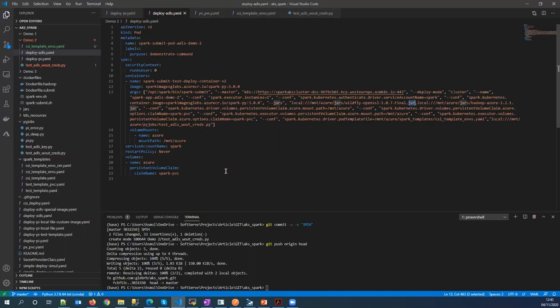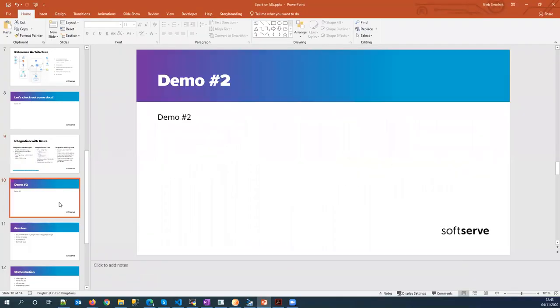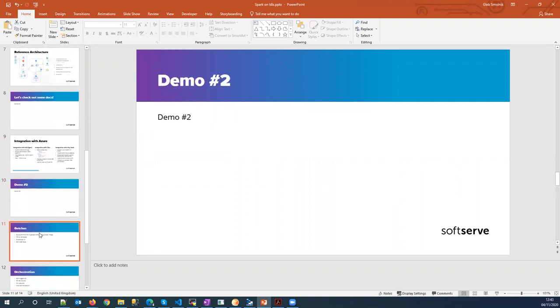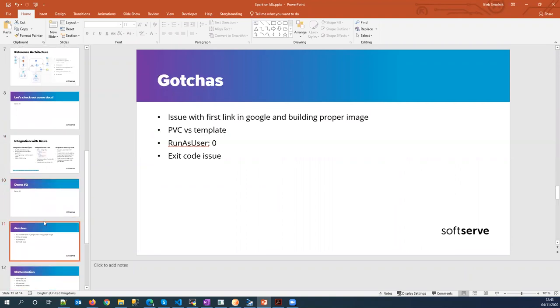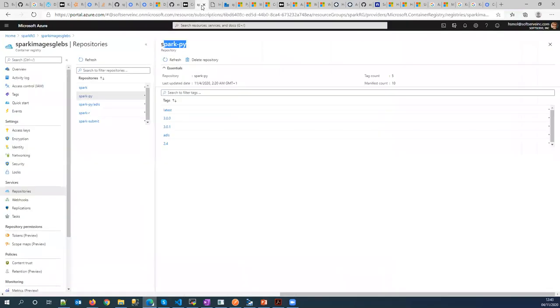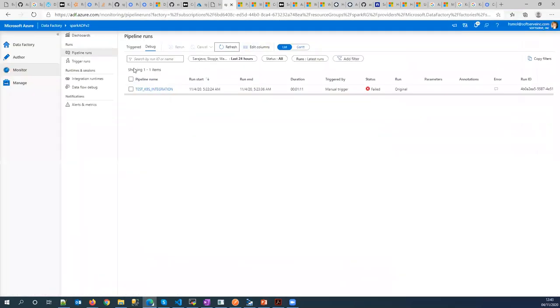I believe this is it for demo number two. I think that we are running out of time. I have a couple of other subjects, but I believe that for today it will be enough because I already covered a number of things. So yeah, the last part I also implemented it. Trust me. I will probably show it and then we will come to questions, and after that I will just show you the result.